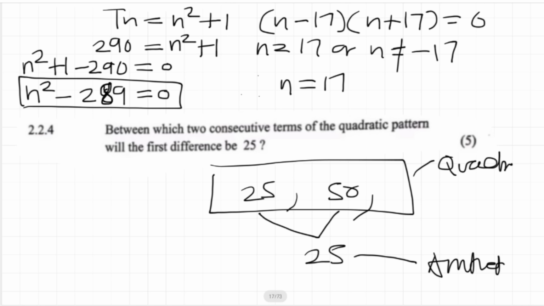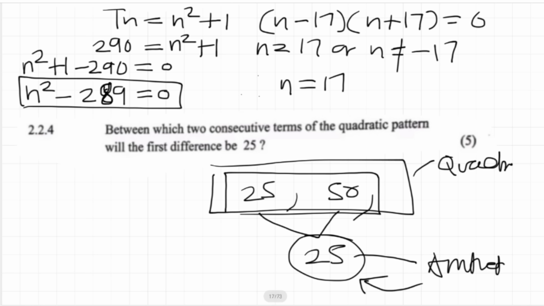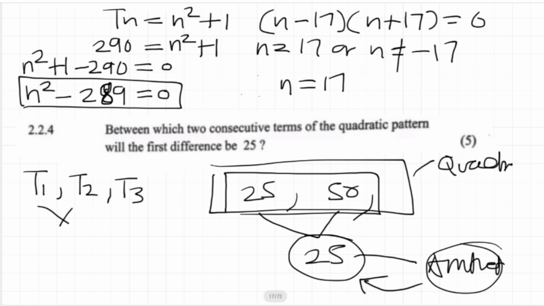So in order for us to find those two numbers that when we subtract them give us 25, we need to understand which term number is 25 on the arithmetic pattern that is there. Why do we need to understand that? It's because of this. We've got term number 1, term number 2 and term number 3 of a quadratic pattern. Term number 1 of an arithmetic pattern is found when we take term number 2 and subtract term number 1 of the quadratic.